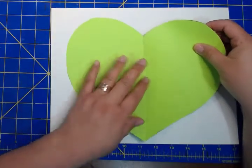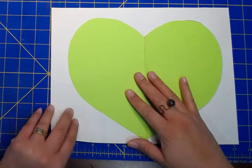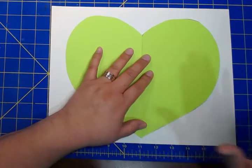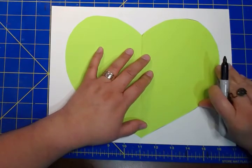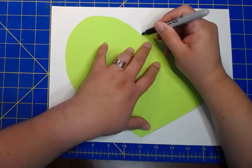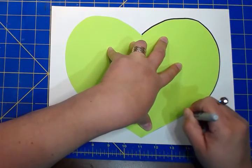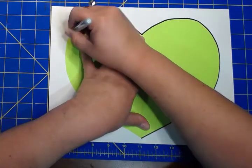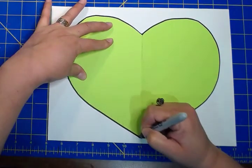So let's see, I'm going to open this up, and if you're happy with your shape, you normally would take a pencil at this point and trace it with a pencil, but I'm going to skip that part, and because my pattern is pretty thick, it will allow me to just trace it with the marker and hopefully won't make any mistakes. All right.